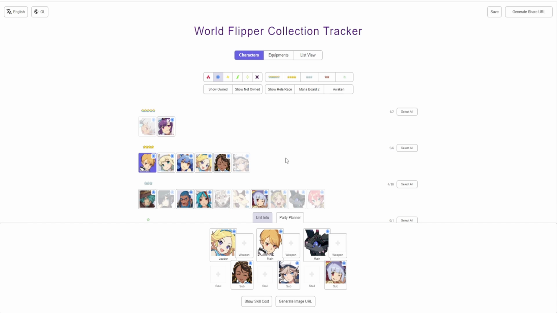Alright, so this is going to be a slightly longer video because there's a lot of things to be explained. But first things first, let's talk about this team that I've built right here at the bottom. Placement is really important in World Flipper. You can't willy-nilly place any unit in any position, because in World Flipper, the units that you deploy are in a line, right?